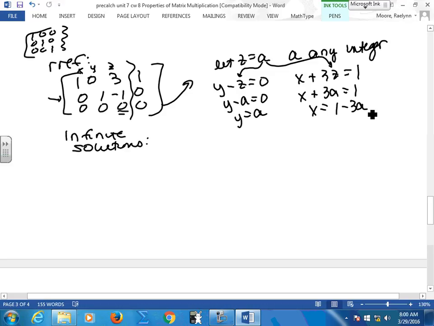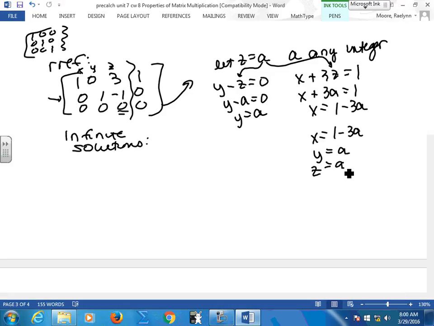And that's the best we can leave for a solution. If you switch this around, negative 3A plus 1, it doesn't matter. So you've got everything solved in terms of A, where A is any integer. So if I plugged a 1 in here, this would be a 1, this would be a 1, this would be 1 times 3 is 3, minus 1, this would be a negative 2. You'd get your solutions, because infinite solutions means you have more than one solution.